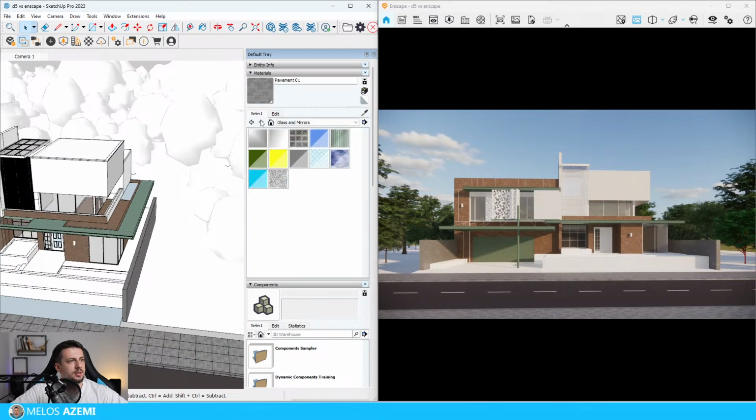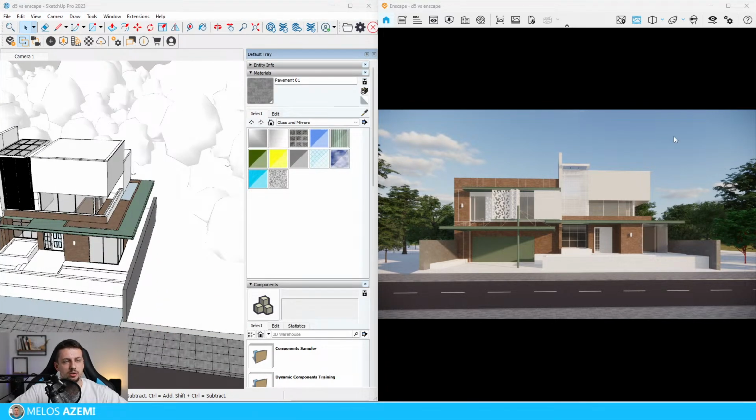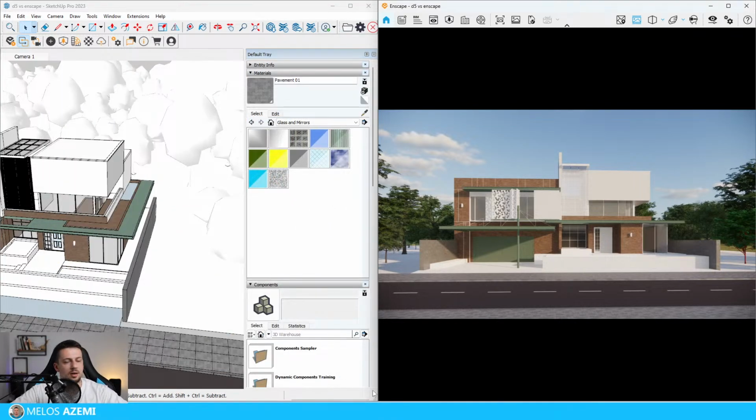What I will say is, let me go ahead and add a new material. This will be a grass material because it helps with the context here in the back. And I would love to have some bigger trees generated there. Let's see. So I'm trying to find my grass texture, which I use most often because it seemed to give me the best results in Enscape. I'll show you how it looks in just a minute. Resources, materials is this one. It's basically this one here. So grass texture. I've imported it, and now I'll just apply it.